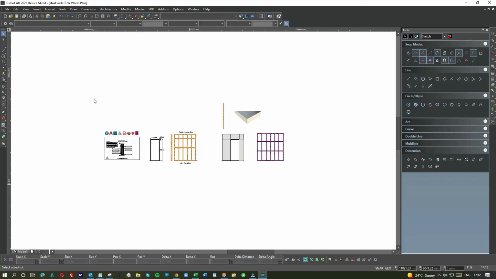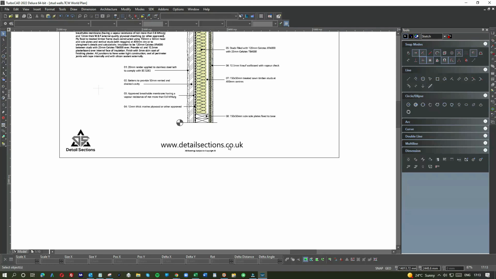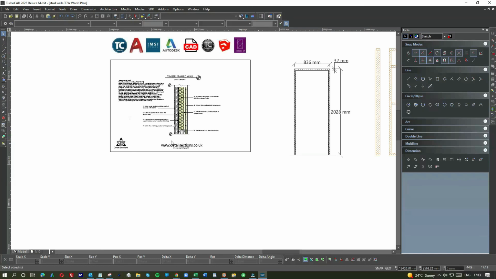We're doing a lot of detailed sections at the moment, and the detailed sections, by the way, as we do them, they're going on to this website here, detailsections.co.uk. We're uploading there shortly. Cupboards are pretty much bare at the moment, but in time you will be able to buy detailed sections for almost any type of build project from this website.